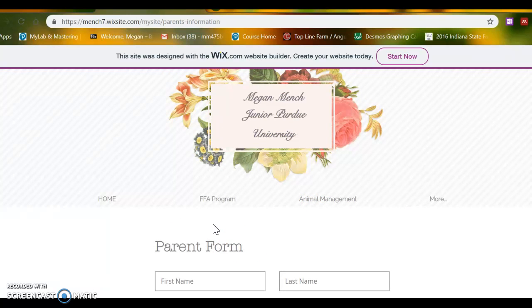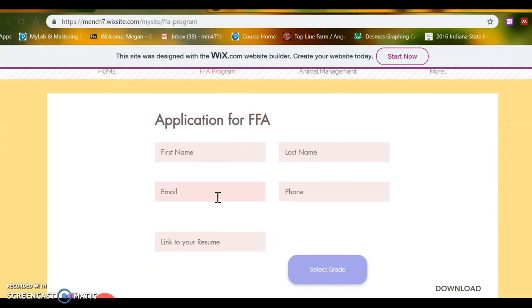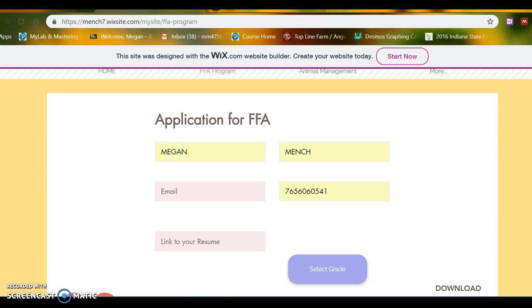And then being an agriculture education teacher also comes with being an ag advisor, which is FFA. And this is where I have the application to apply for the FFA chapter downloaded. So as a student, you'd put your name in, put all your information in, link your resume, and then here you would hit select grade. And it will actually take you to a Word document.